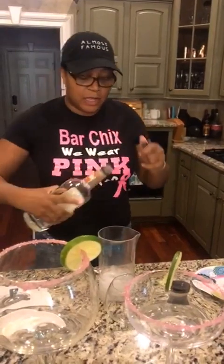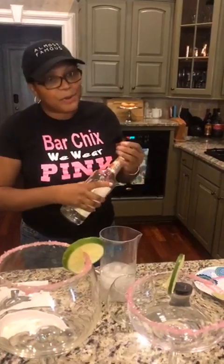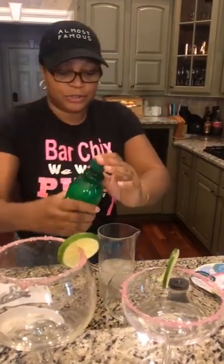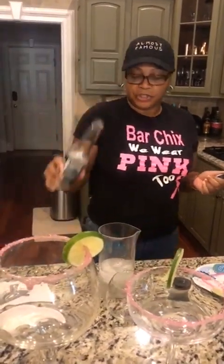And then I'm going to add my triple sec. I like to use the clear triple sec just because of the beauty of the drink. You can use your Grand Marnier, you can use your Cointreau. And if you want to, you can even use your blue Curacao depending on what color your cotton candy is. If you have blue cotton candy, it'll just make the blue ignite that much more. You're gonna add your lime juice, just a few dashes. Fresh lime juice, 100% lime juice. And the last thing I'm gonna add is my favorite brand, I'm not endorsing this, it's just my favorite brand because it stays clear. This is Jones's Cane Sugar Cream Soda.